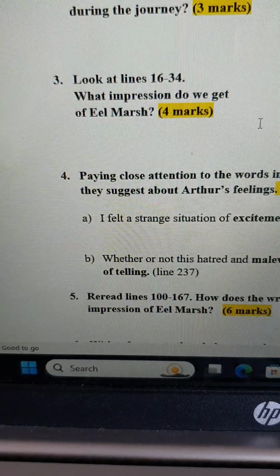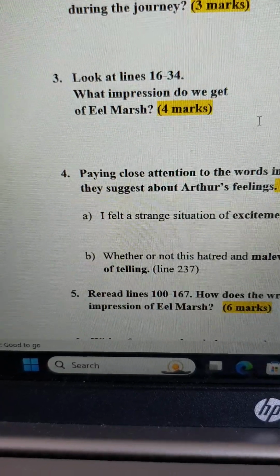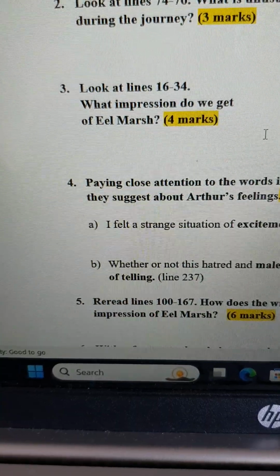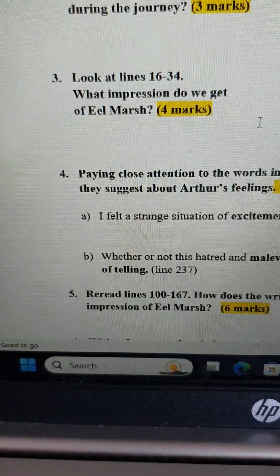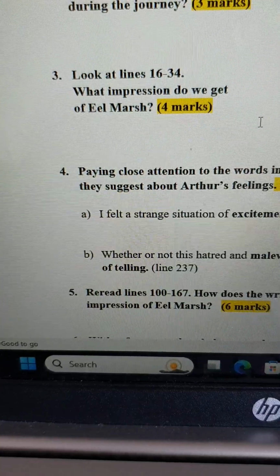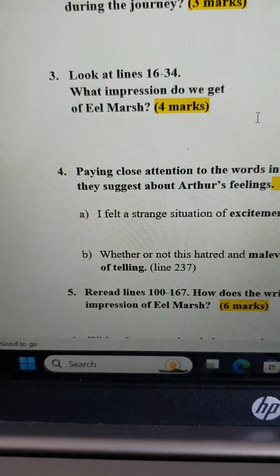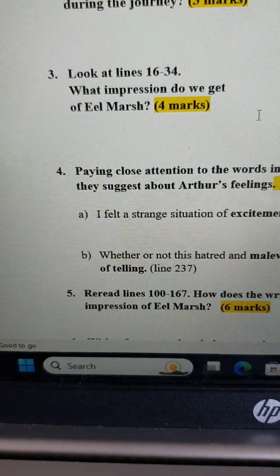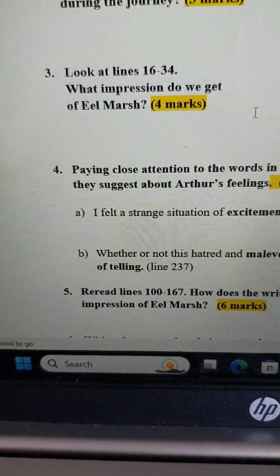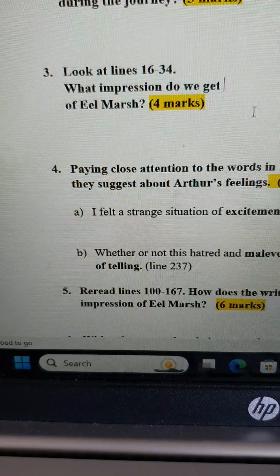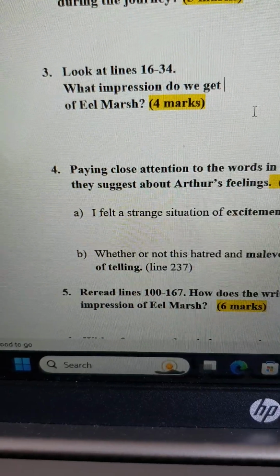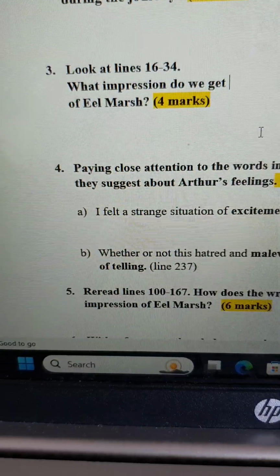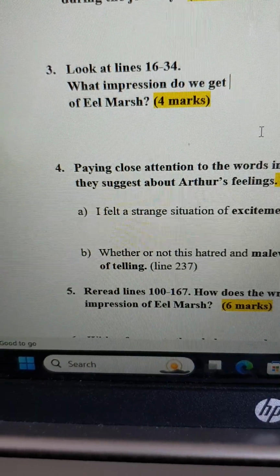This question is worth 4 marks, and it's highly recommended that you use the PED method: point, evidence, explanation, develop. And you have 4 minutes to answer. You should divide your exam paper up into approximately 1 minute per question. And so that gives you 4 minutes to answer a question like this. Now let's go over to the exam source and I'll give you an opportunity to read it.